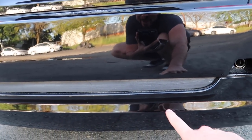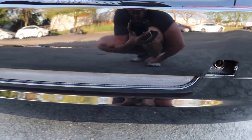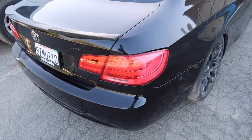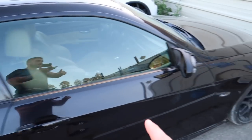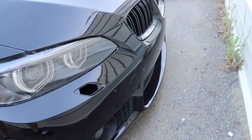So unfortunately, he did color match the diffuser. I didn't want this thing color matched, but I mean, hey, it's better than nothing. At least the rear bumper is color matched. The mirror caps are actually inside the car. The front bumper, we had to get it repainted because ours was chipping like crazy. So finally, guys, the whole car is color matched.